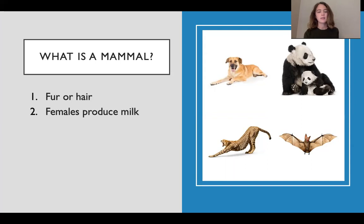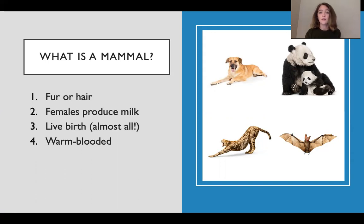The second is that the females produce milk. The third is that they give birth to live young — they don't lay eggs, and this is the one with some exceptions which you might already know about. They are all warm-blooded, or in other words they control their own body heat. They metabolize to warm themselves; they don't have to lay in the sun and change their environment to change their temperature like snakes or other reptiles. They maintain their temperature more consistently by metabolizing the food that they eat. And the fifth is that they're all vertebrates — they all have a backbone.